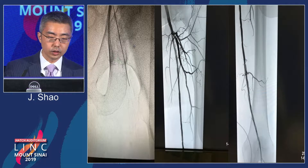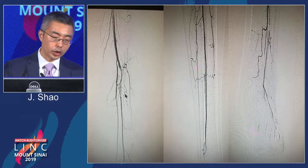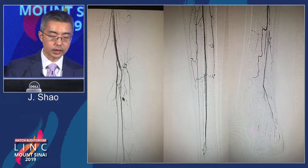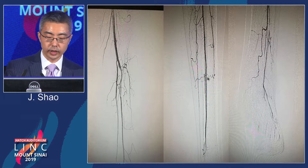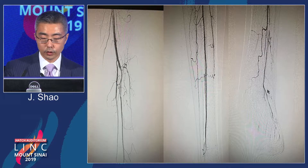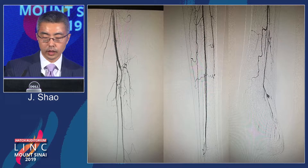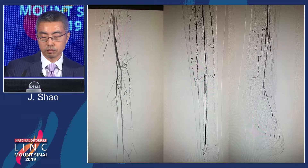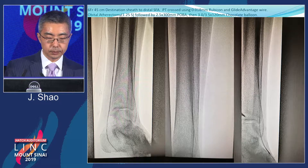He's a tall guy, so after the abdominal aorticogram run-off, I switched to an ipsilateral antegrade approach. The SFA and popliteal were open. Below the knee, the peroneal artery was a single vessel runoff with a tight stenosis. The AT was occluded, and the PT peters out in the mid-calf area with no flow into the foot. Even though the peroneal artery reconstitutes the DP, the vascularity beyond the midfoot was pretty much none.